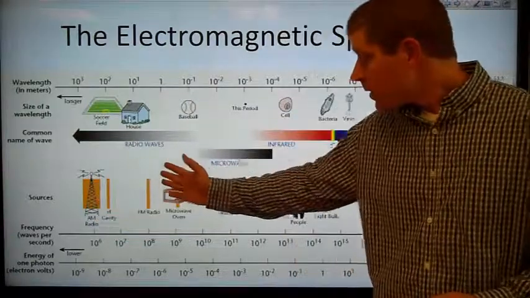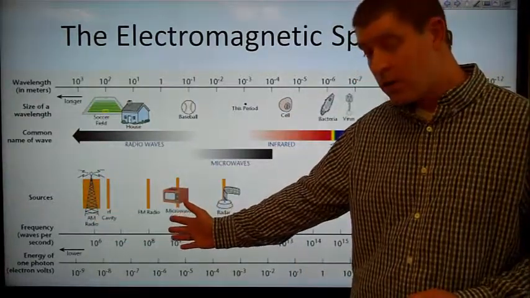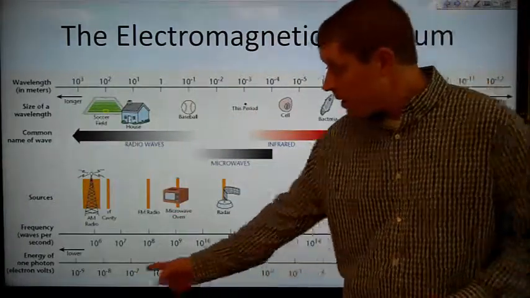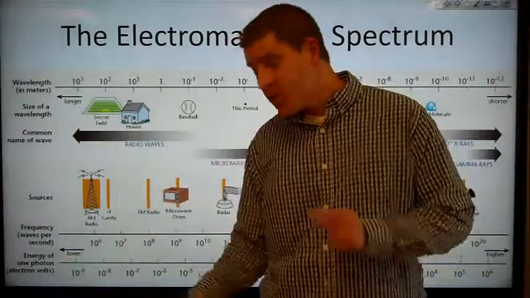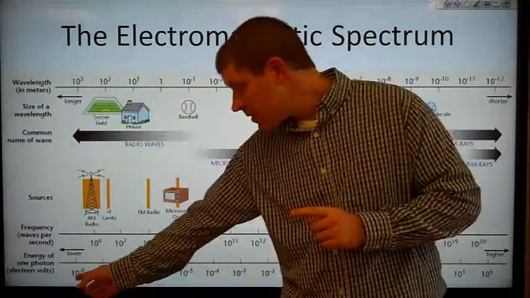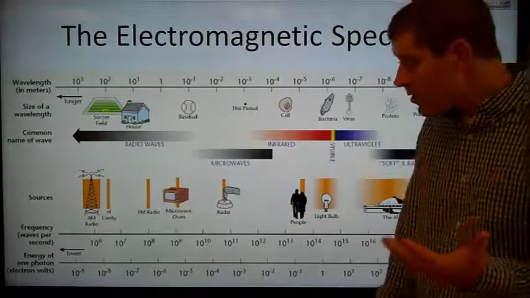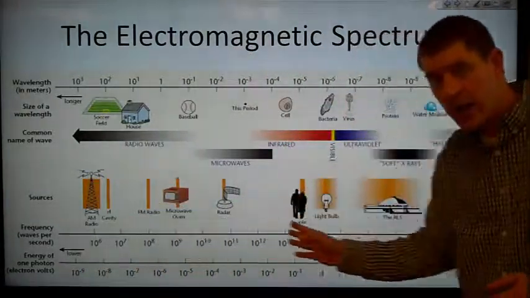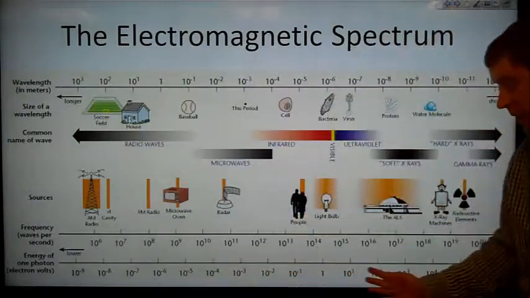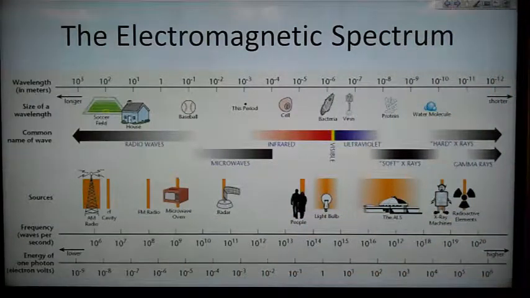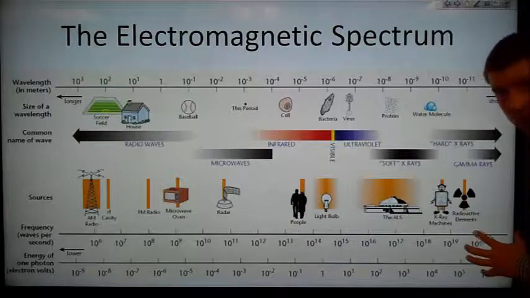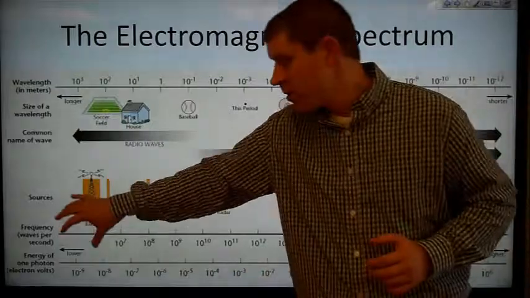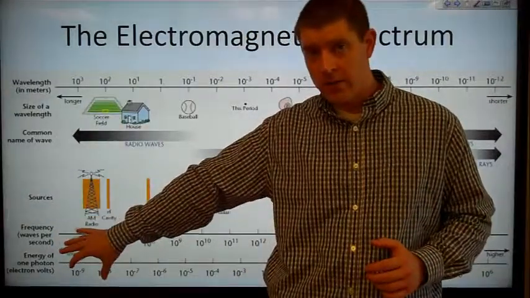As we get higher in frequency, you notice we also get higher in energy. So the bottom scale here is energy of 1 photon. Now this happens to be measured in electron volts, but the general idea here is that as we increase the frequency, as we go from low frequencies to high frequencies, we're also increasing the energy. And so here we have the high frequency, high energy end of the spectrum, and here we have the low frequency, low energy end of the spectrum.